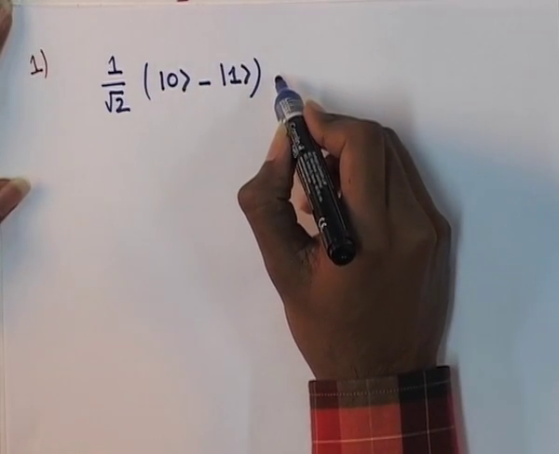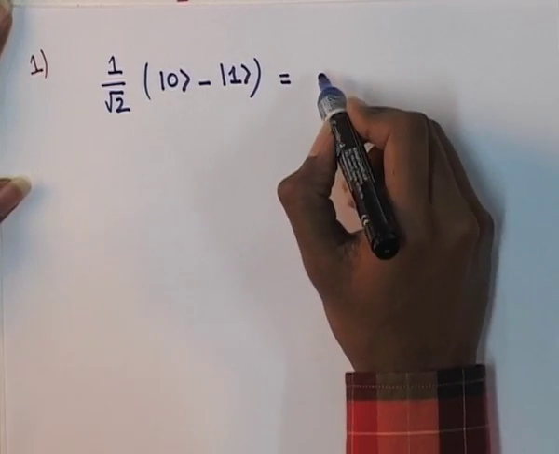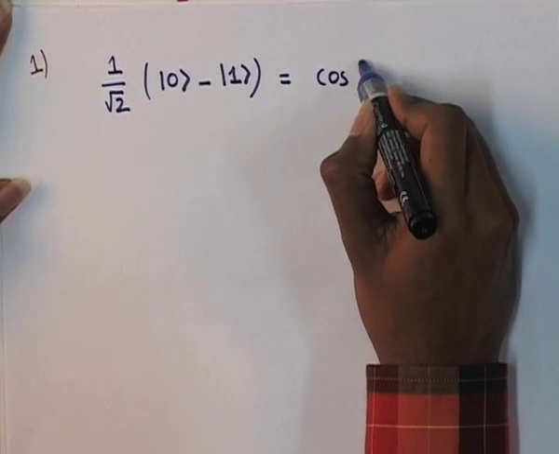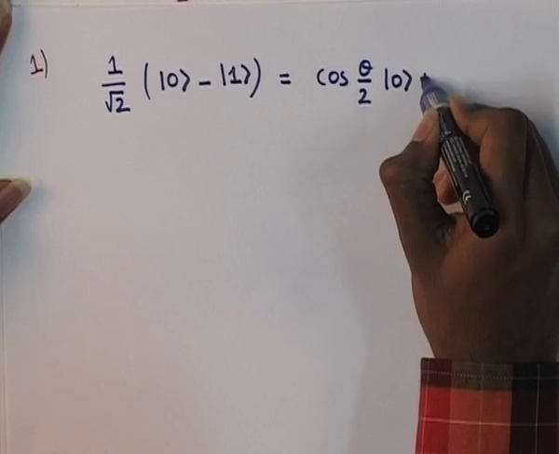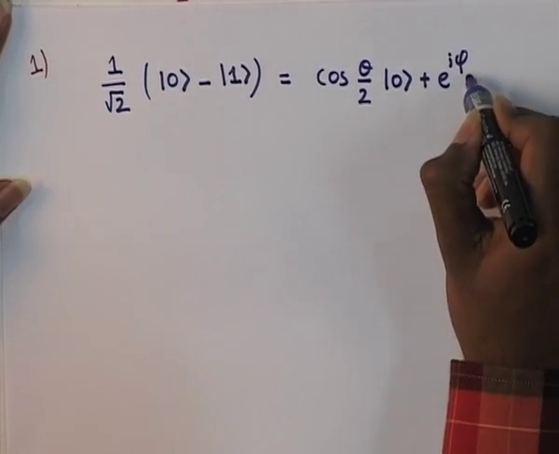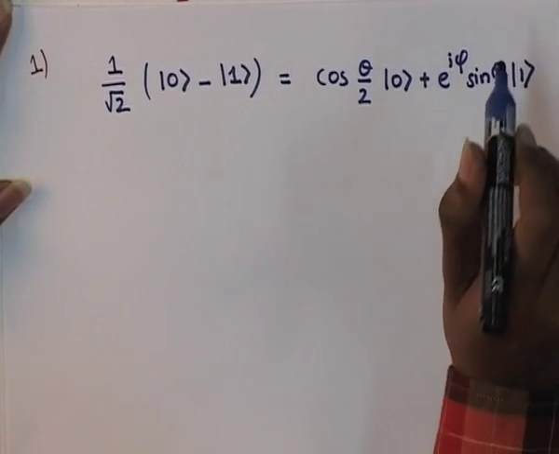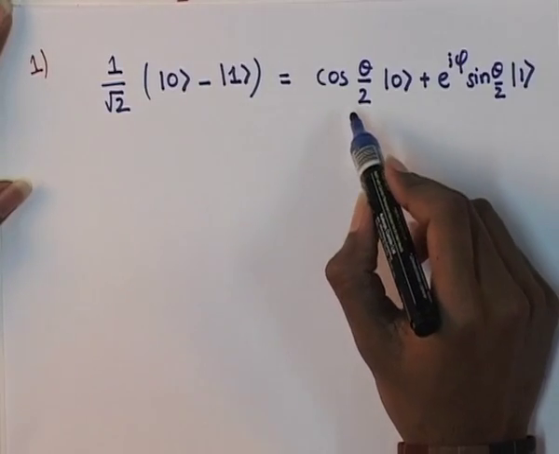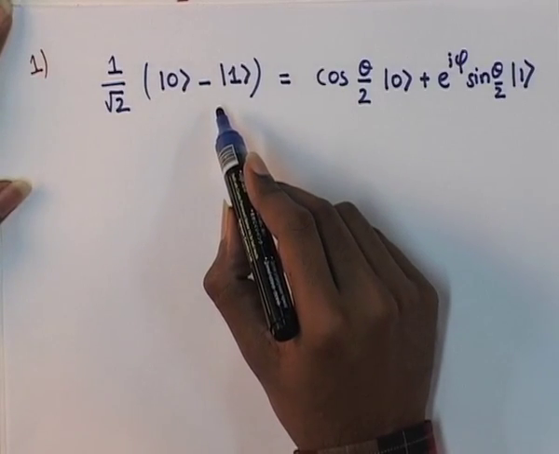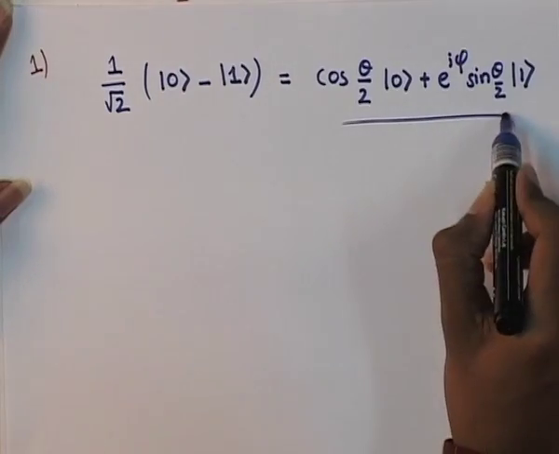As in solving one of the questions in single correct type, we have written a state in the form cos(theta/2)|0> + e^(i phi) sin(theta/2)|1> to locate a state on a Bloch sphere. We write a quantum state in this form.